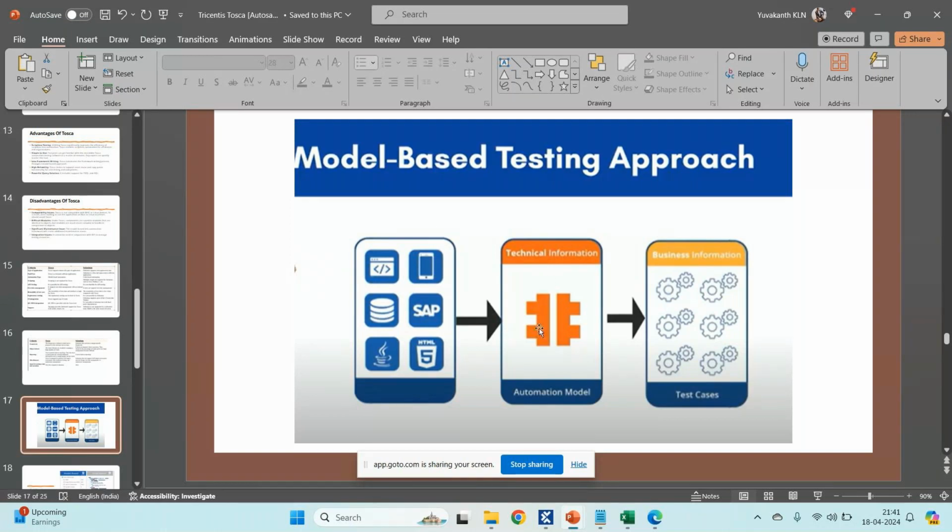Once the automation model is ready, we start preparing our test cases, and based on the test cases we give the business information, like all the different types of data. On top of it, we start creating our test cases. Okay, so this is called the model-based test or automation approach, and you can also say this is a kind of framework that we are using.